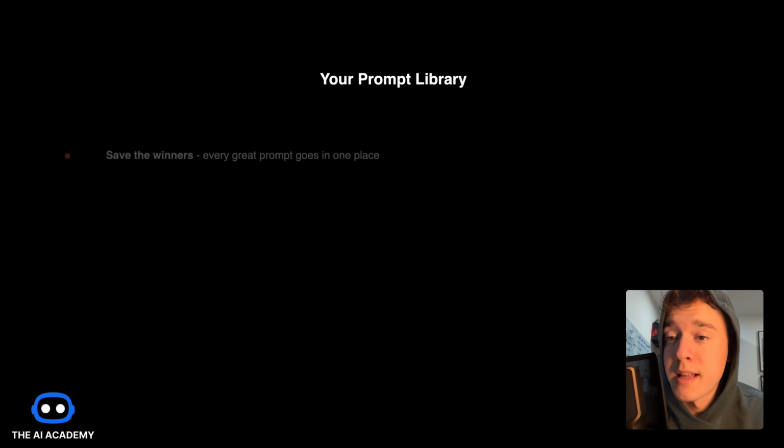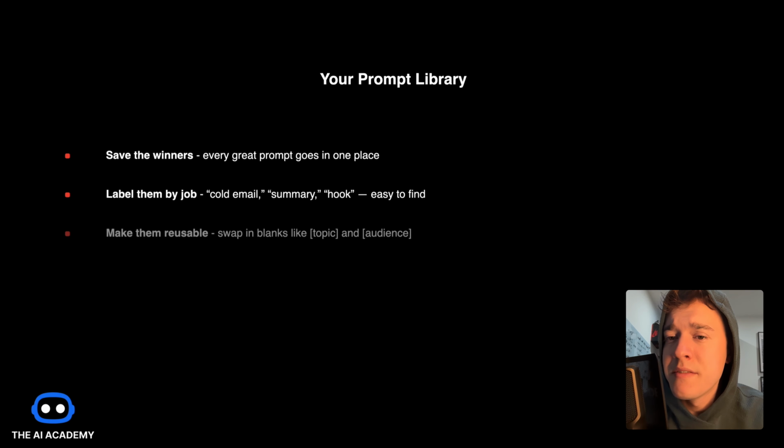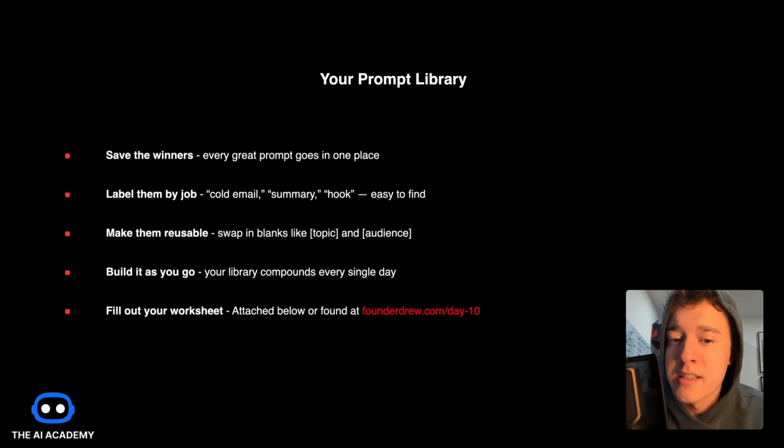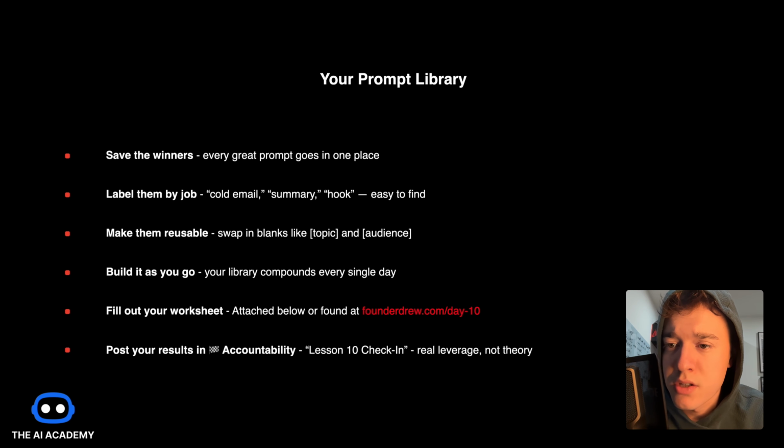So now, your prompt library. We've talked a bit about this, saving your winners for your prompts. Every great prompt goes in one place. This can be a notes app. This can be a save thing in ChatGPT, Gemini, or Claude. Label them by job, like cold email, summary, hook, so that they're easy to find. This will be super helpful when we paste these, as I said, into skills later in the course.